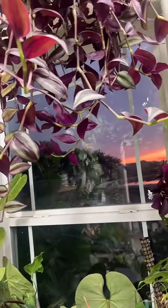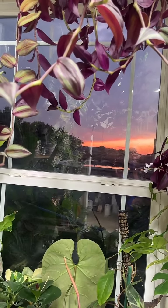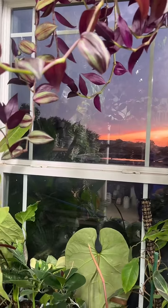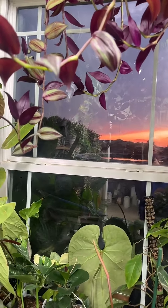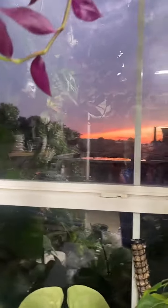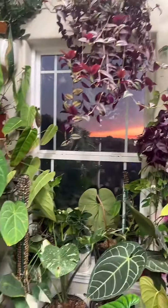This was a gift that I got from Equigenera, and thank you. Yes, sometimes you appreciate the view when it happens, but sometimes life just almost passes by and you don't see the view. So it's kind of nice when it just shines through the window, and it's a nice backdrop to my plant room.